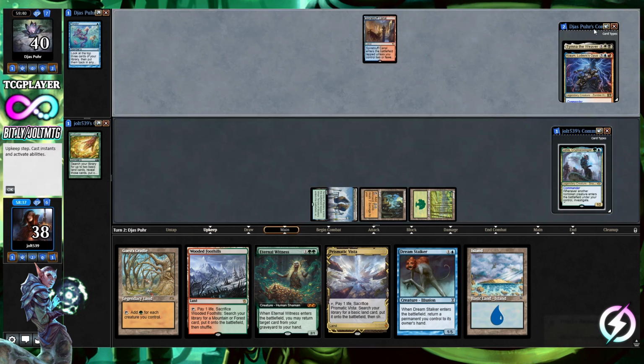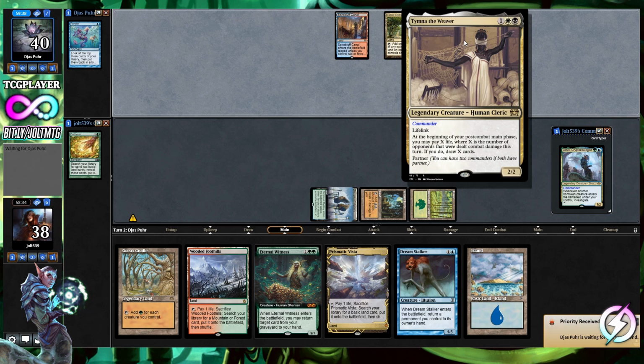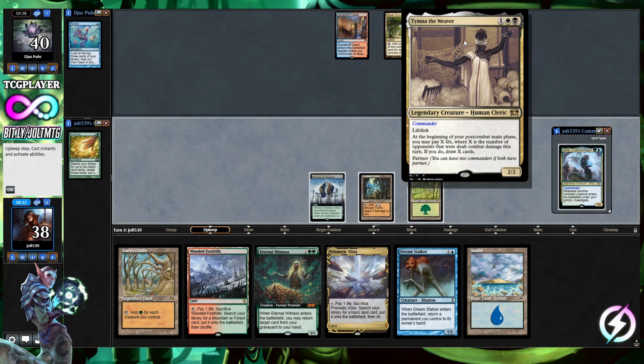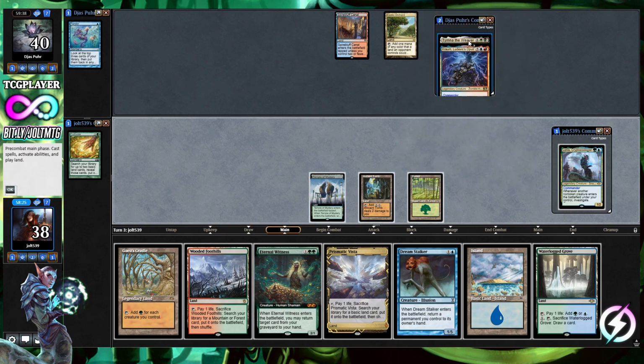We've got some partner action, playing against Tymna and Kraum. So let's get both of those covered. Playing against Tymna the Weaver, lifelink: at the beginning of your post-combat main phase, you may pay X life, where X is the number of opponents that were dealt damage this turn. If you do, draw X cards. We'll cover the other partner in just a second.